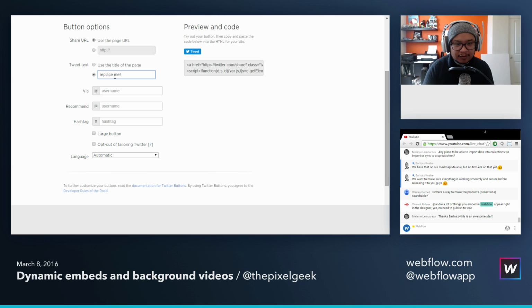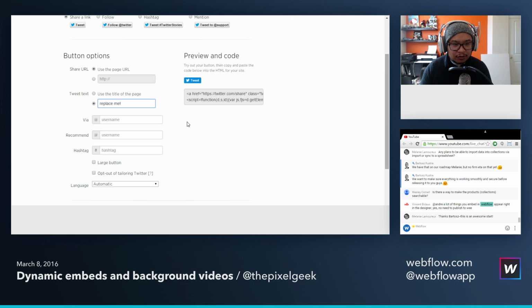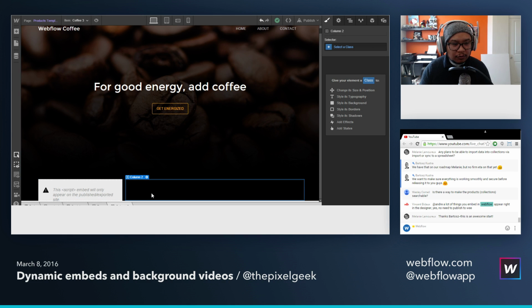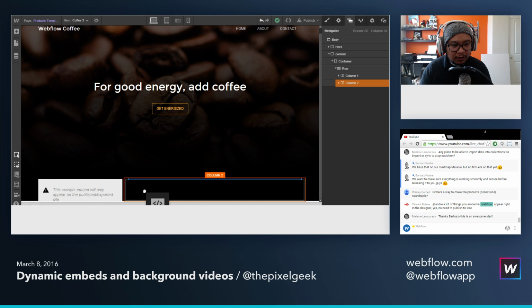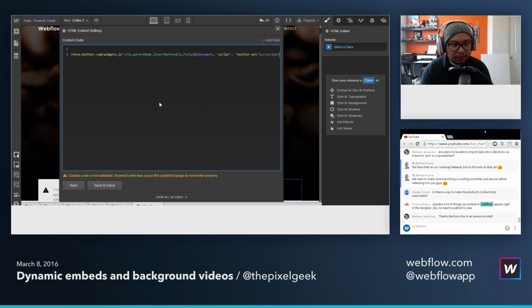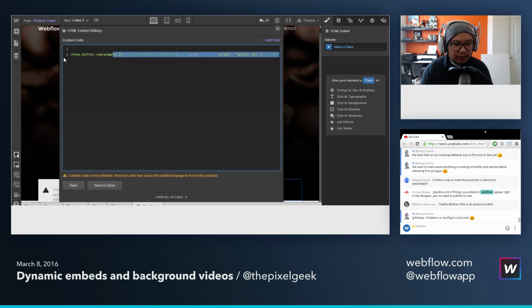So this text right here in the Twitter button will be replaced. And we're going to do that. So I'm going to copy this code right here. Go back to Webflow, drag in another embed. Paste that. Now if you see in the code, I have a data text replace me.